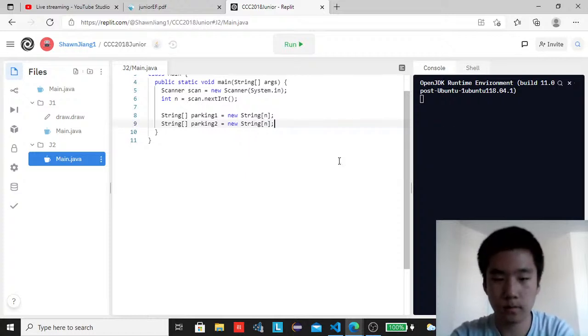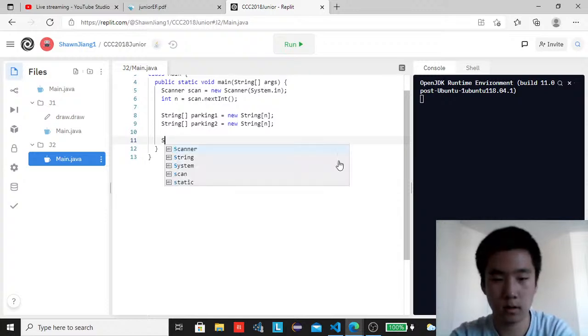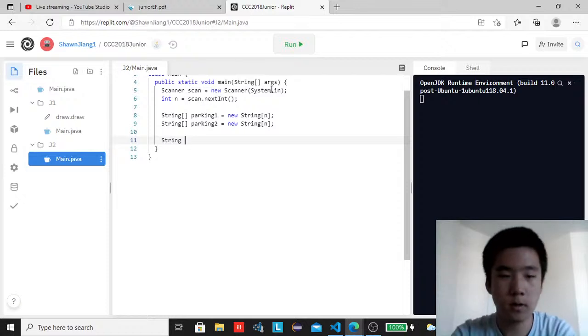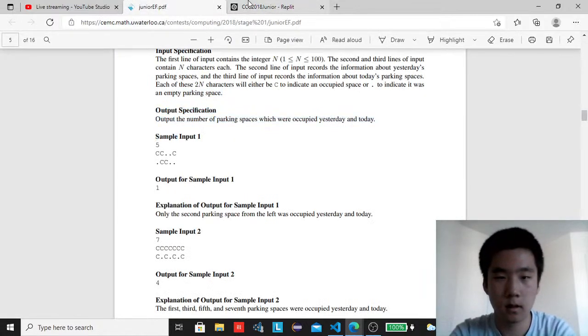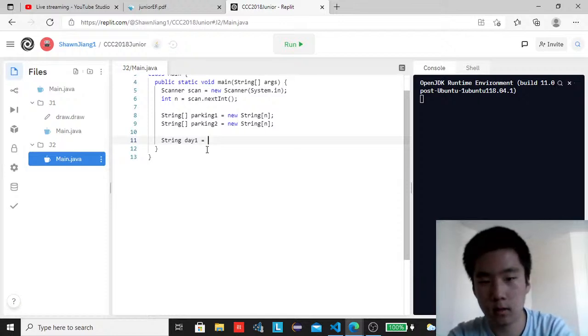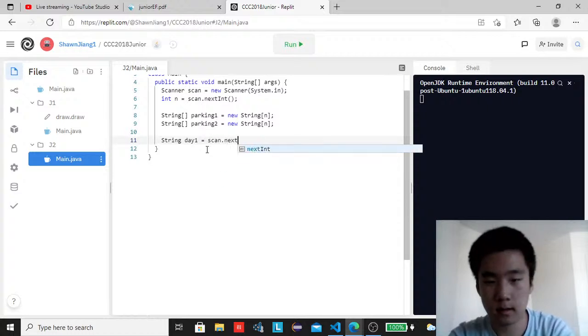And alright. Okay, then we'll take in the input of two strings. What will we name this string? I guess we'll say String day1 is equal to scan.nextLine.